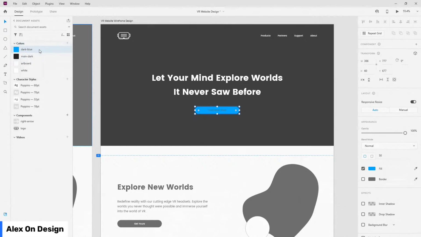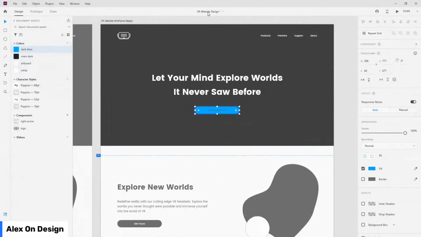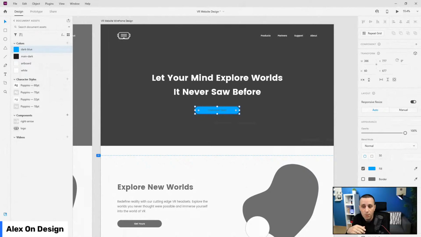So if you've never used these dashes, then basically what you can do is you can select them and organize them like that. You can make underscores, you can make these dashes, you can make slashes, so whatever you want to include inside. I just like to use these dashes inside of my design. So whatever you want to use, you can use it there as well. Just make sure to keep on the same track as your developers, because in majority of times you have to agree with them in order for you to be able to pull this off, because you don't want later in code to have any kind of confusion.